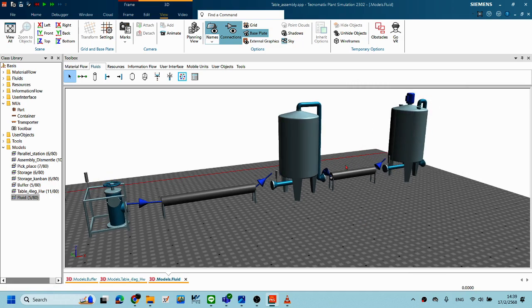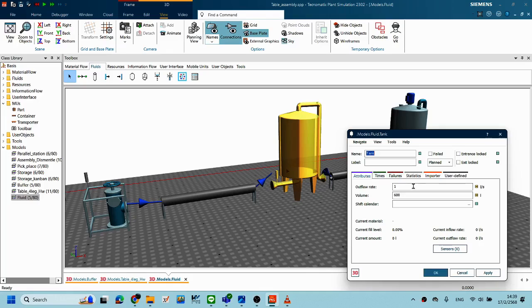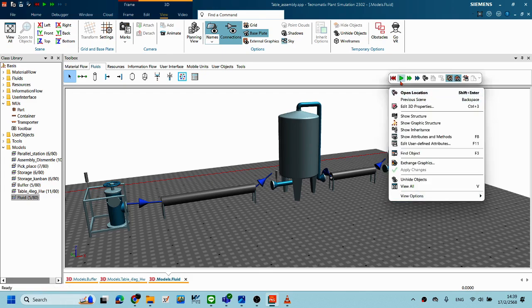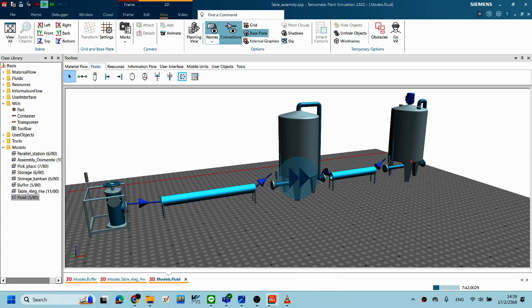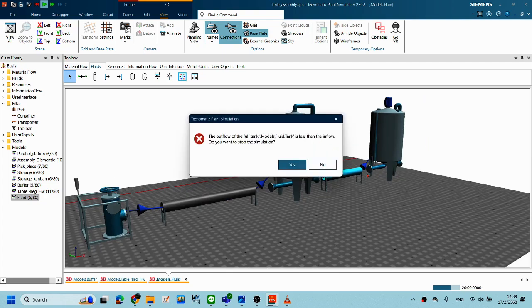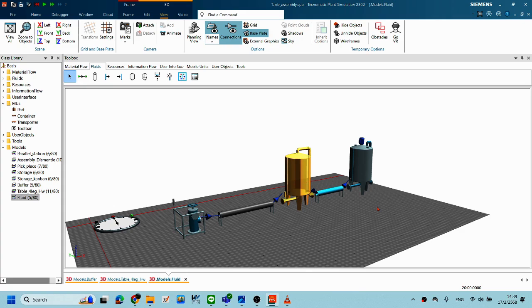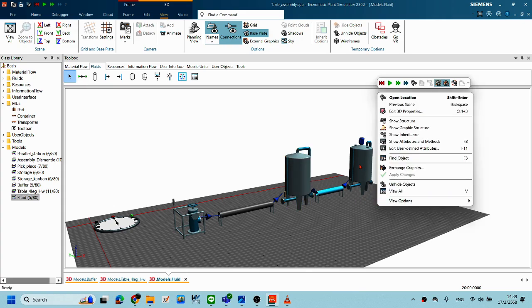If you change the flow to 0.5, it comes back to this and keeps accumulating in both tanks, because it's very slow.